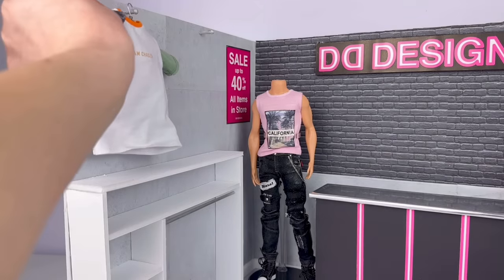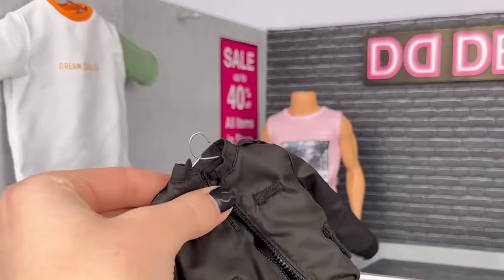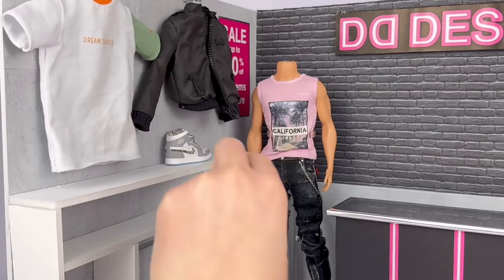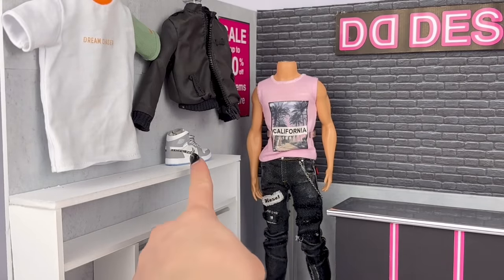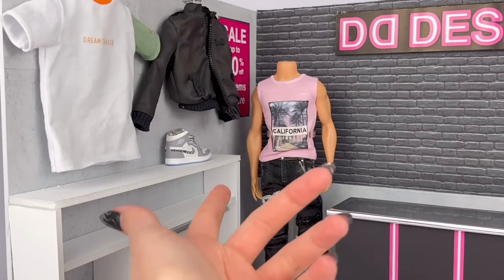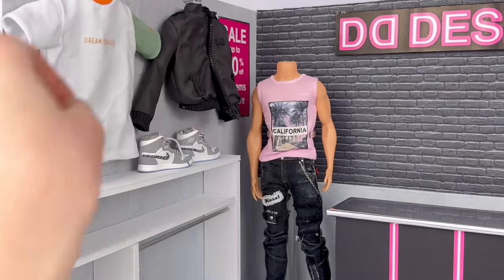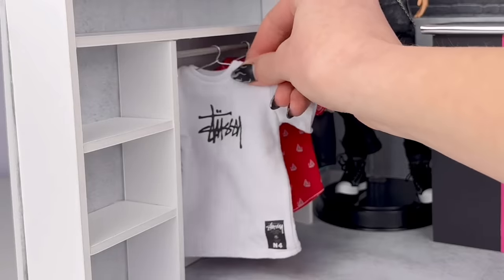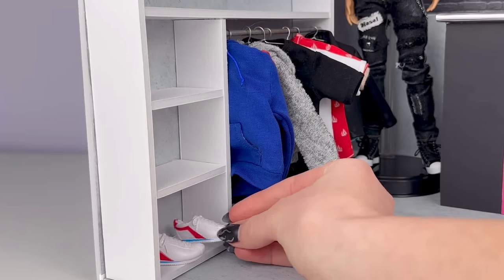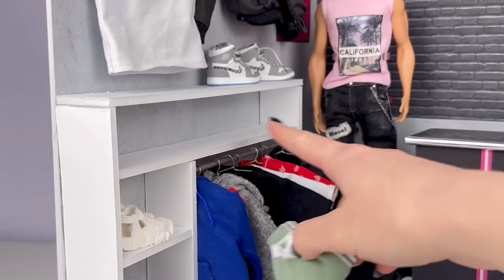So I'm gonna hang some shirts on these knobs. This one's a little wrinkly, but... And then I like this little bomber jacket I'm gonna put over here. I'm gonna display these shoes underneath here. I'm trying to avoid stuff that have logos, like the Nike logo, for example, but sometimes it's just unavoidable, especially with my Ken doll clothes. I'm very limited with options, so whatever. I'm gonna put some shoes over on these shelves. And then I'm gonna put some folded up pants on this top shelf here.